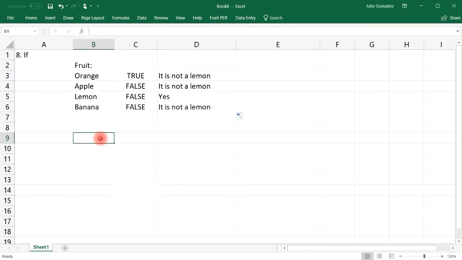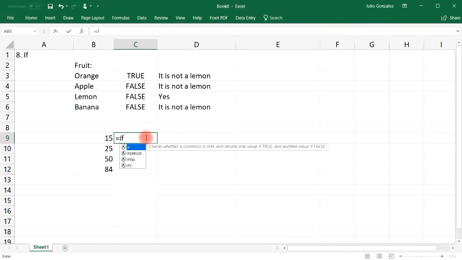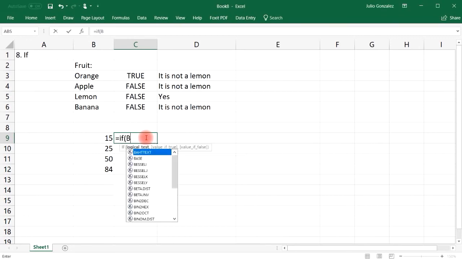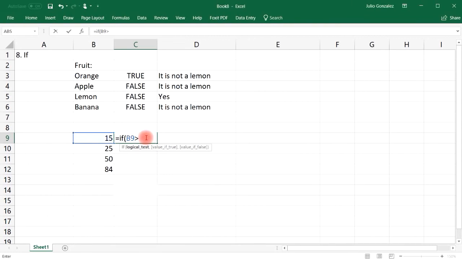Now, there's some other ways in which we can use the if function. So let's say we have some numbers: 15, 25, 50, and 84. Let's say equals if cell B9 is greater than 30.